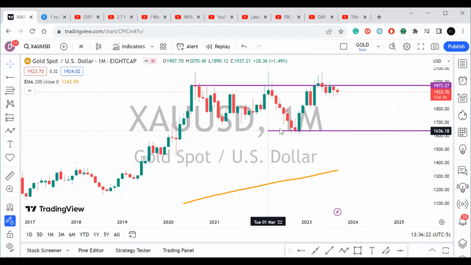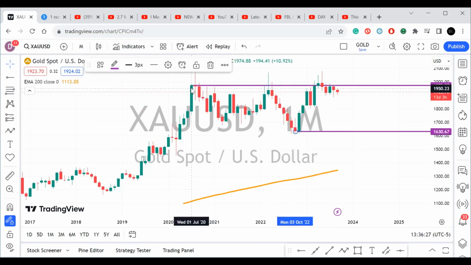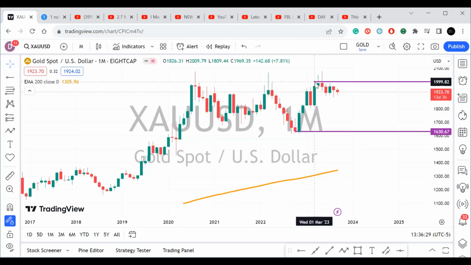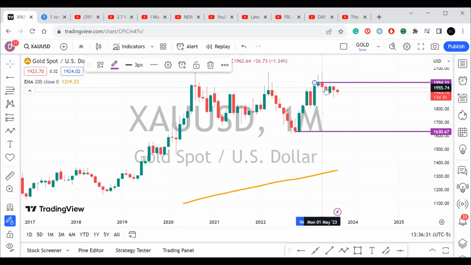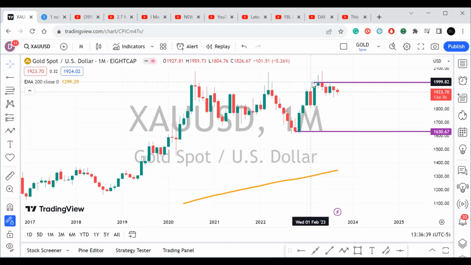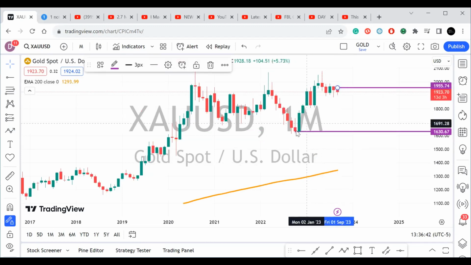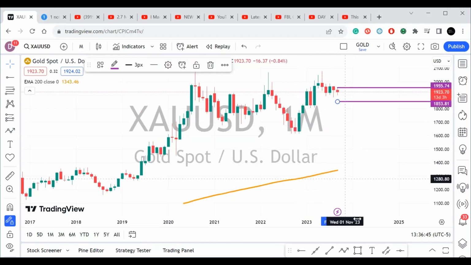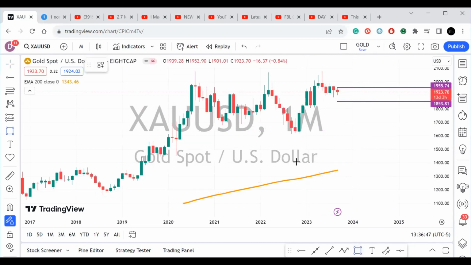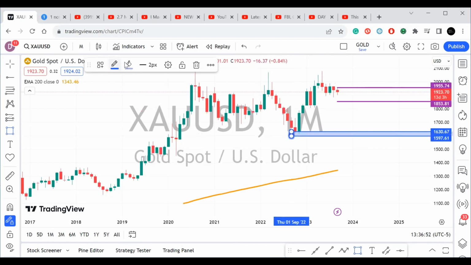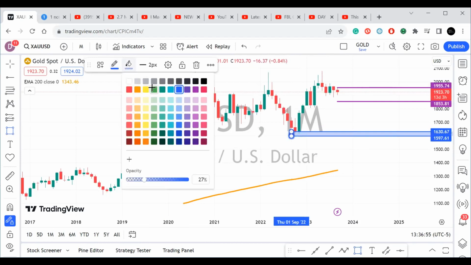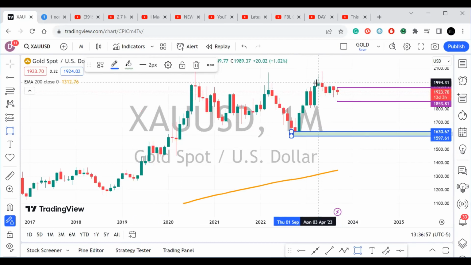So our current monthly structure is now, this is our current low, and this becomes our new high. We already have two red candles forming our monthly, that's confirmed our monthly structure. So on the monthly, this is our current structure on the monthly time frame. And overall, we are still on a buying trend on the monthly time frame. So monthly low, and this is our monthly high.